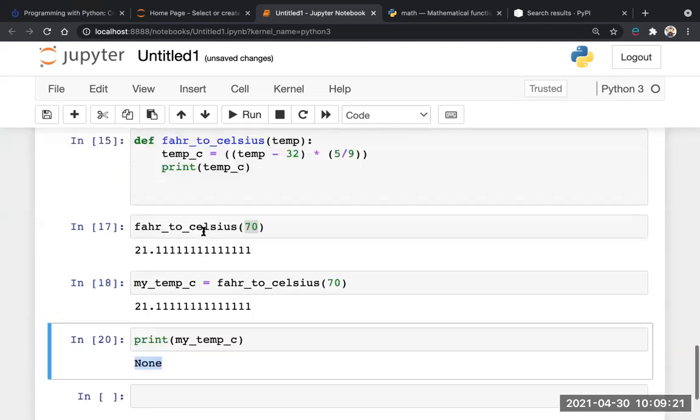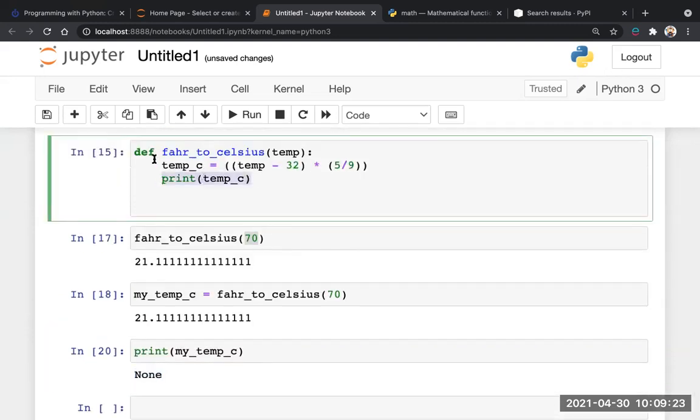The reason is, though I am printing this, I'm setting this value, I'm not giving anything back from the function. I'm setting this variable here, I am printing it, and then I'm forgetting about it. I'm not doing anything with it. What I need to do is actually return it.